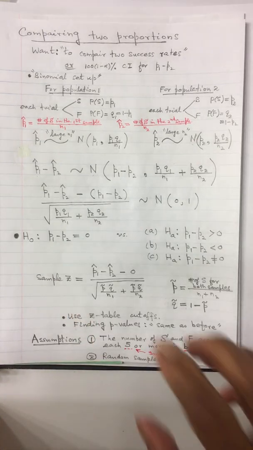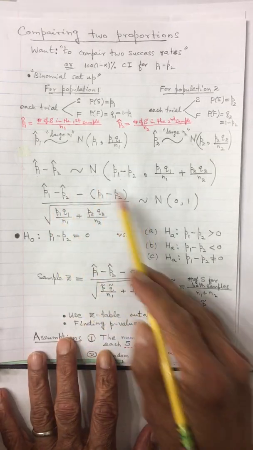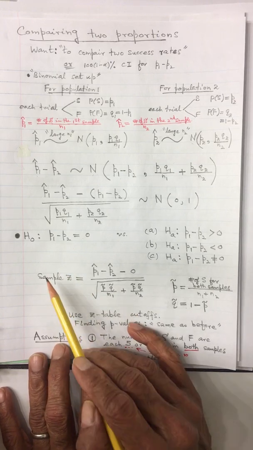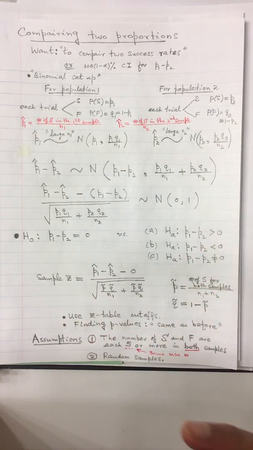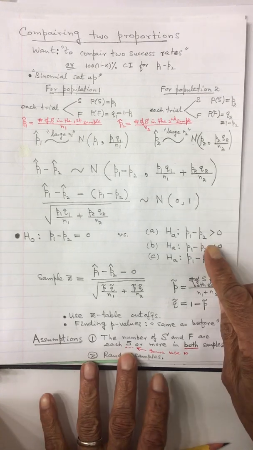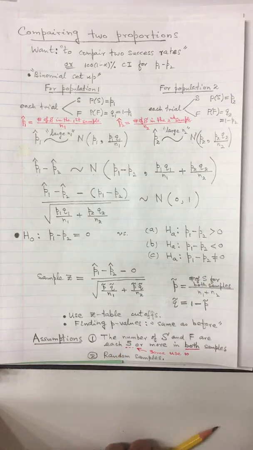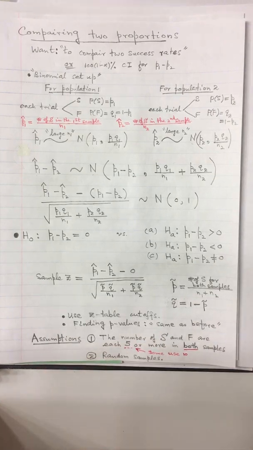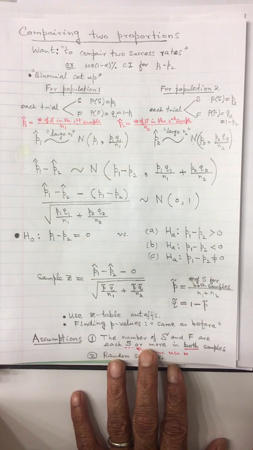Then, using the sample values, we can calculate that. We know that this is supposed to follow a normal distribution, so that's why we call it the sample Z. You calculate the sample Z and compare it against the Z table value. The Z table value depends on whether this hypothesis or that. If this is correct, your rejection region is the same as before, as with the mean. The rejection region is going to be in the upper tail.